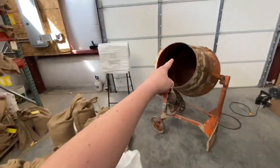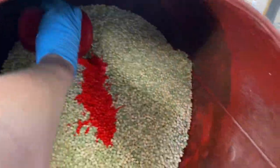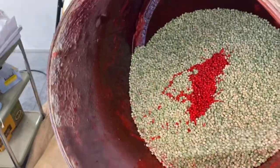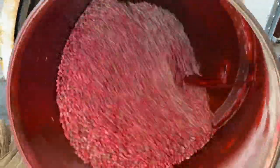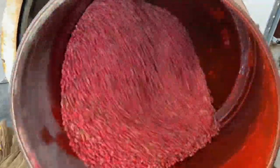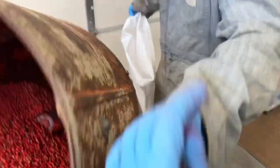It doesn't take too much treatment or too long to treat 50 pounds of seed. After mixing, we transfer it to the bags, sew them up, put them on the pallet, and they're ready to get loaded up in the field. The seed goes from these bags into the mixer — we flip it around into those bags, sew it up, and onto the pallet. Don't forget to shake up your treatment — that's important.